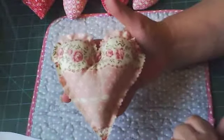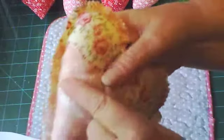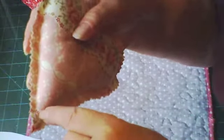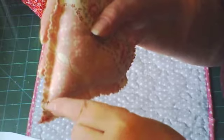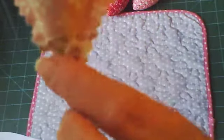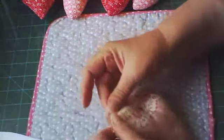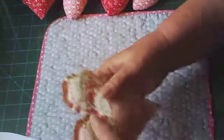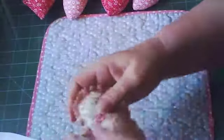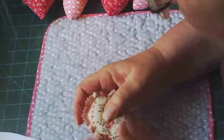What do you guys think? I think my tension is okay, because you can see here it's fine. But every time I reinforce the start — you go forward, then back, then forward again so it doesn't come undone — it's sort of not very pretty. It doesn't matter on this because I'm going to put laces and stuff on, but if I ever do my spring Bug or a Tilda doll, which is my goal, I can't have this. Look here — I reinforced it in here. Can you see where the stitches are? It's not pretty. The stitches are too loose there, but everywhere else the tension is okay.